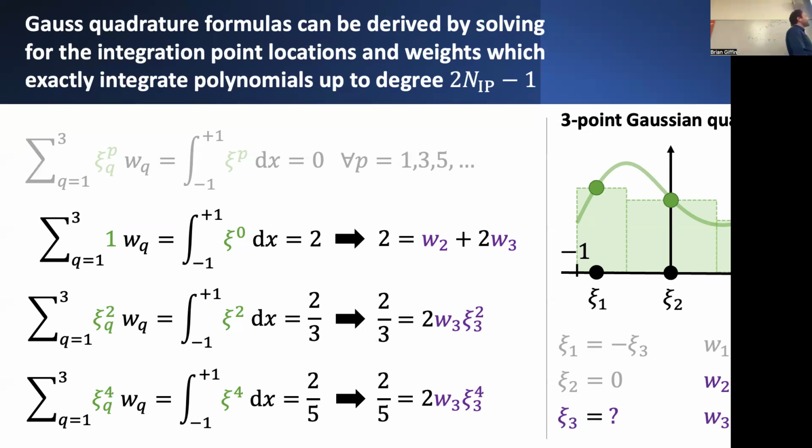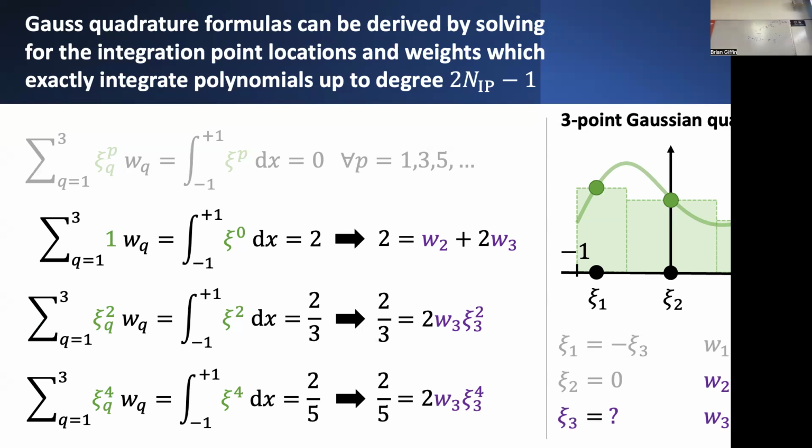First, I'm going to choose an integration formula that is symmetric. That is to say, whatever points I have on either side of this domain, reflected about c equals 0, I insist that the integration points should be spaced symmetrically with respect to this domain of interest. So in other words, c1 should be equal to minus c3 in order to ensure that symmetry. I also insist that the width of this integration domain should be the same as this width. So in other words, w1 should be equal to w3. That reduces things a little bit further.